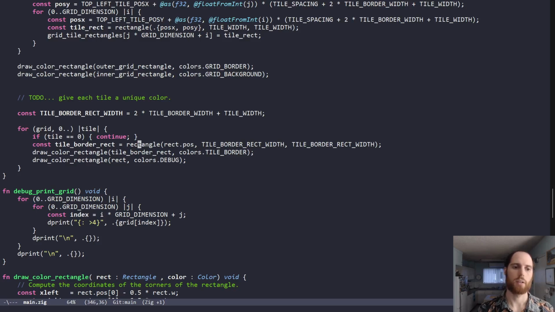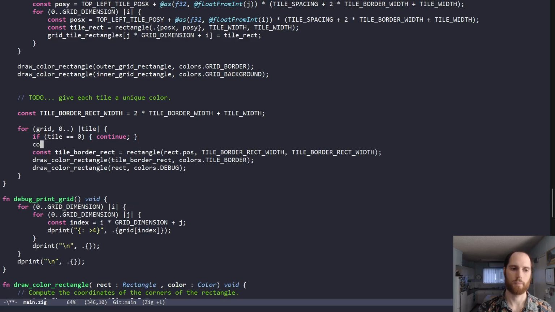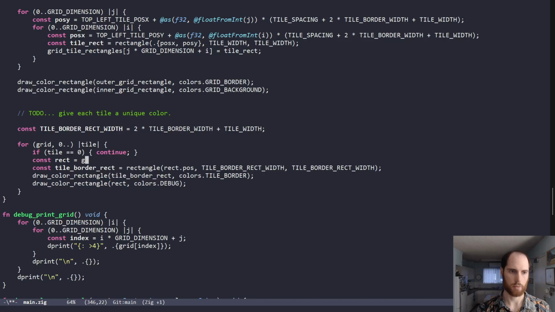Otherwise, rect is equal to the grid tile rectangles I, then the rest should hold.